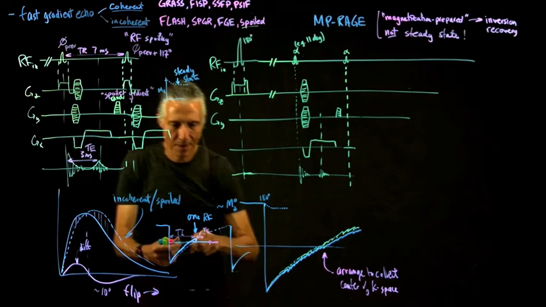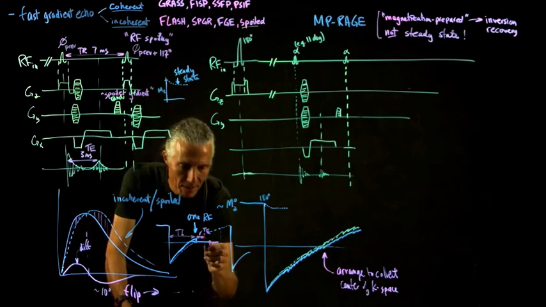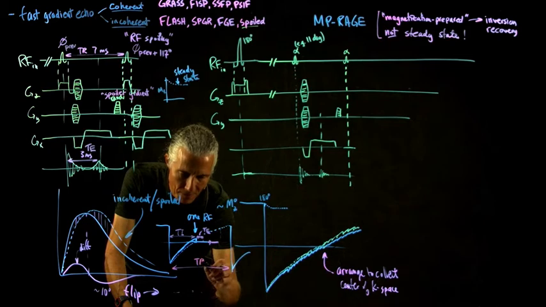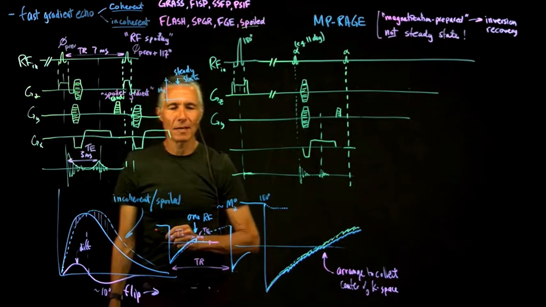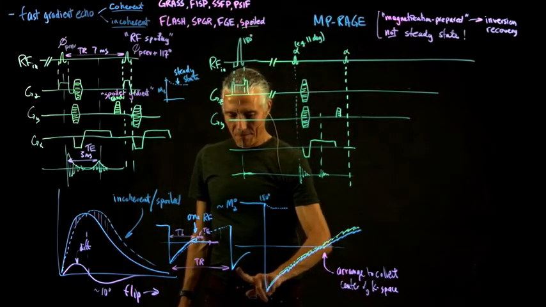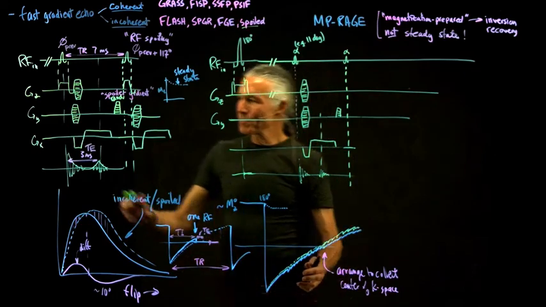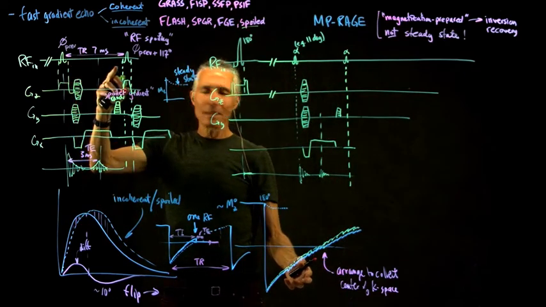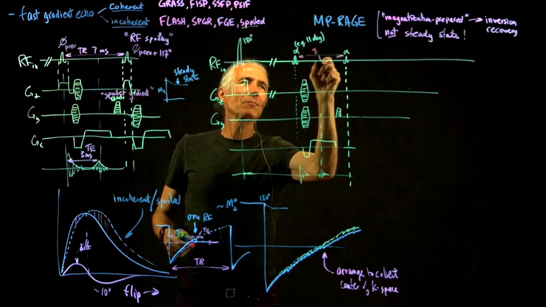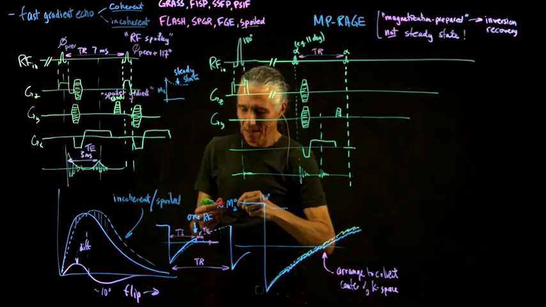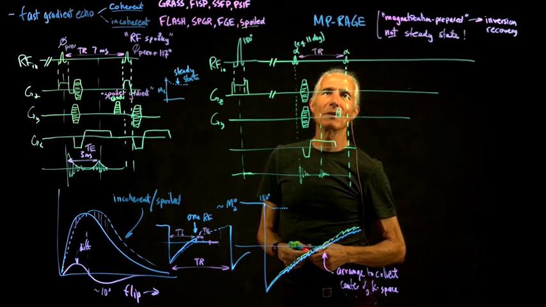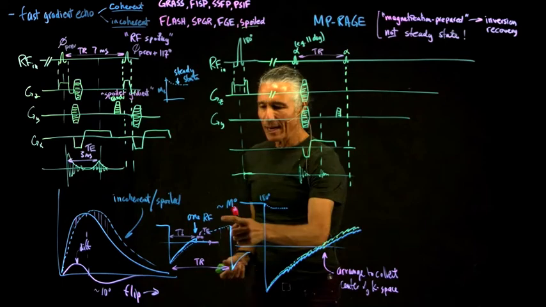So here's the echo time, and then this guy would be the full repetition time before we do it again. So what are we going to do over here? Here we've got the repetition time between these guys. That's what I would call the repetition time, because that's kind of what controls a lot of the contrast. But on the Siemens scanner, they decided to call the time to the next 180 the repetition time.